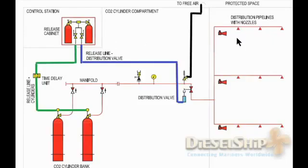So in order to flood CO2 inside the engine room, as a matter of fact, the mustering should be done at the muster station, head count, order from the master, and then with all confirmations with respect to your company policy, the master will give orders to the chief engineer to release the CO2, and it is the chief engineer who has to release the CO2 into the engine room. And let's see what the components inside the valve control station are.